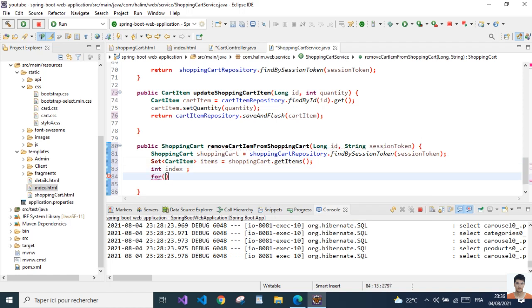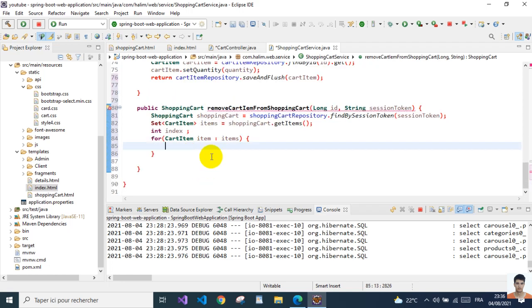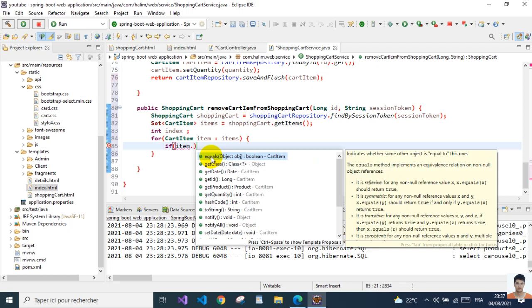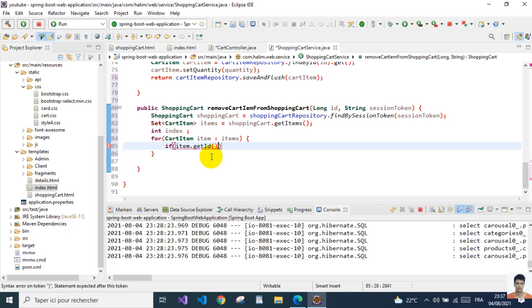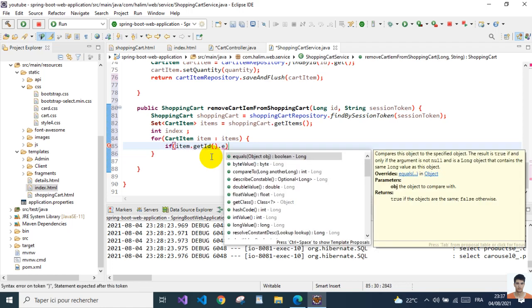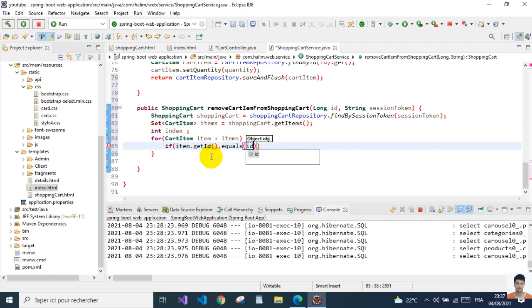And I'm gonna create a loop, cart item in items, and I'm gonna create an if statement here and test if this item gets ID is actually equal to the ID we have there.